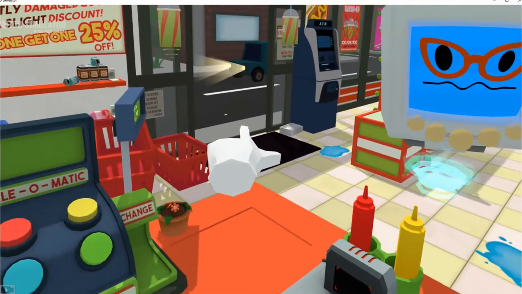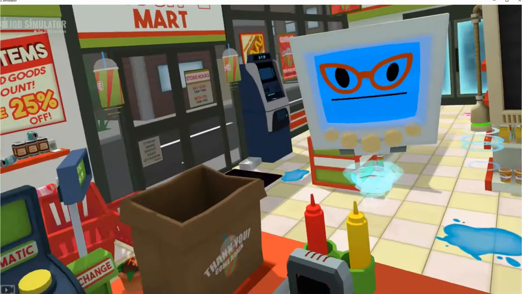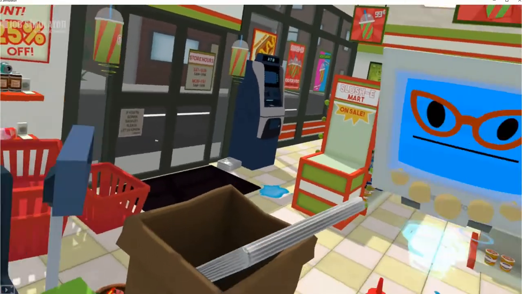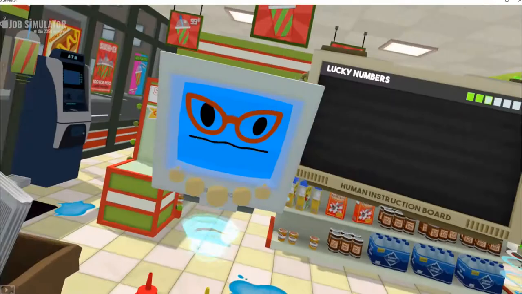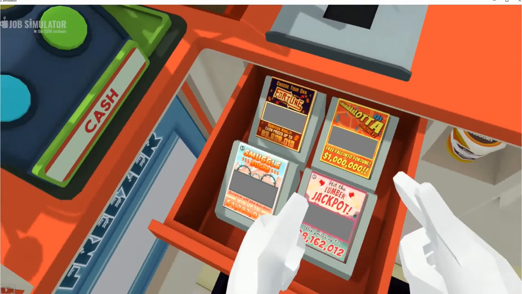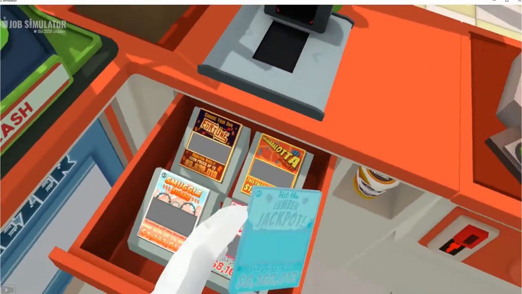Is that gonna stay there? I'll take a paper copy of yesterday's news. Oh, yesterday's news. Oh, okay. And I'll take my daily lottery ticket as well. Oh, you want a lottery ticket? Choose your fortune. And Aaron, which one? This one? This one? This one? Pink. Okay.